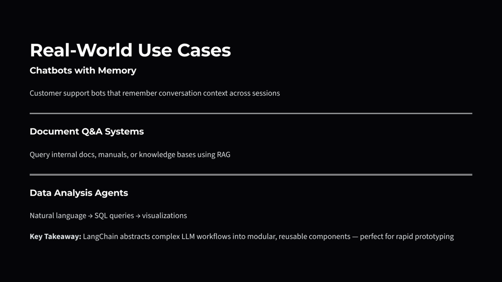A sharp interview answer is, LangChain is ideal for support bots, internal search, and data agents. One follow-up might be, why not bake retrieval directly into the model? You can say it's less flexible and harder to update. Another is, what's the biggest pitfall? The safe reply is poorly chunked documents. With a little practice, you'll see how naturally these use cases flow from LangChain's modular design.